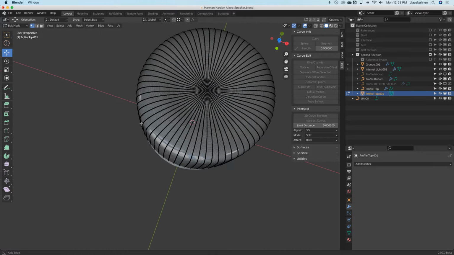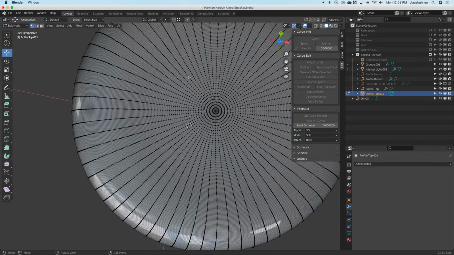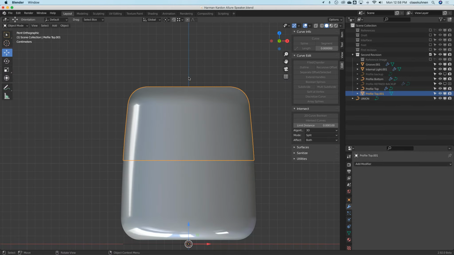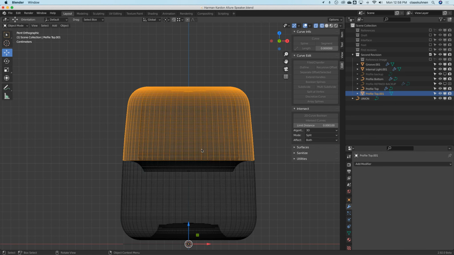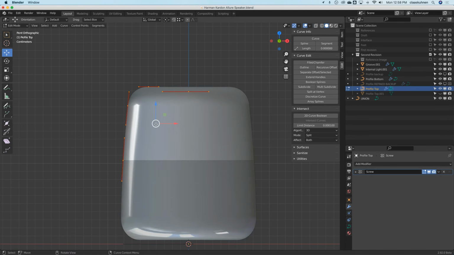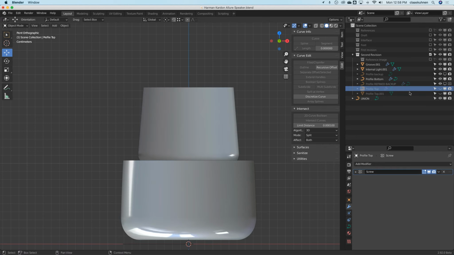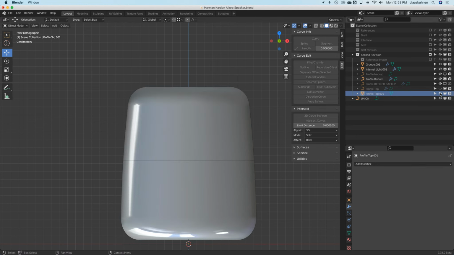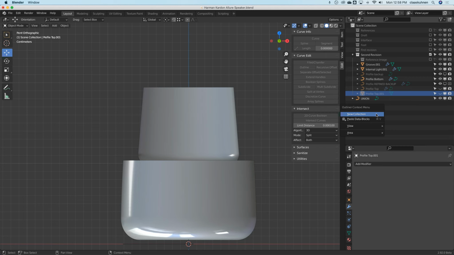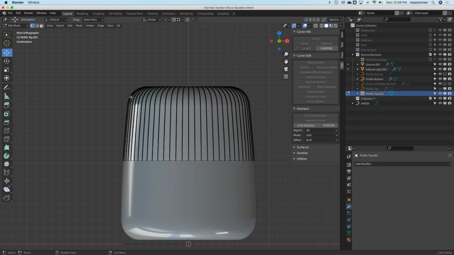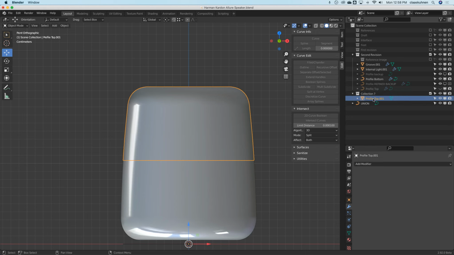Then we go to edit mode, and there's our mesh object. Okay. So now you see we have the original curve object, and we have our raw file. And then here, let's make a new collection. This is our render mesh. This one we put into there and call this render mesh.